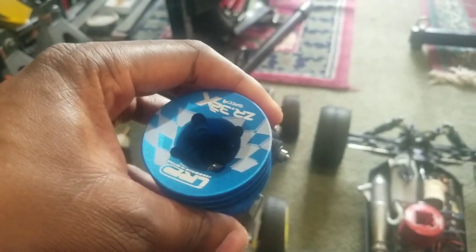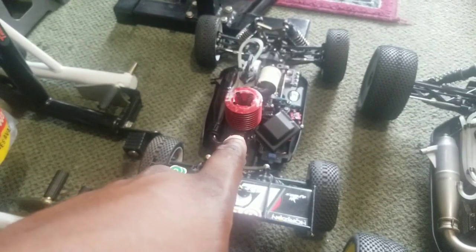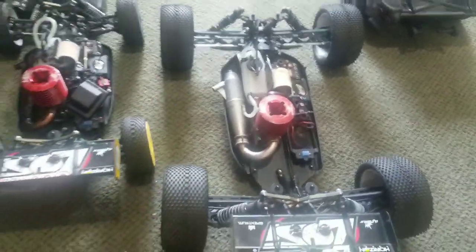So what I did is I took this engine out because I'm going to be in a race. And anyway, I think a 32 is a little bit too big for the track. So what I did is I re-swapped. I fixed my 21 that I thought I had a problem with and put that back in the buggy. I put my 28 back in the truck. All right? So we're going to run ahead.